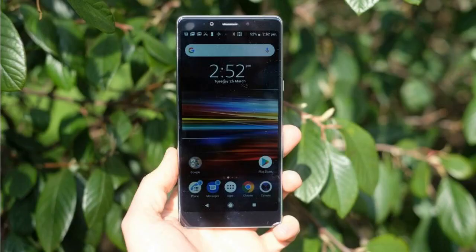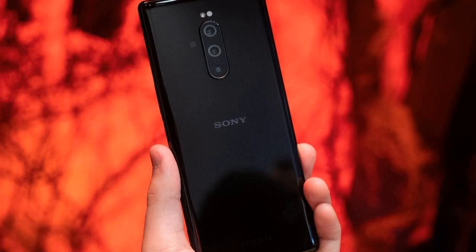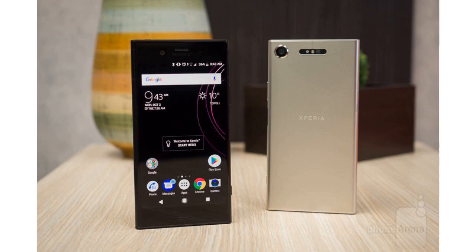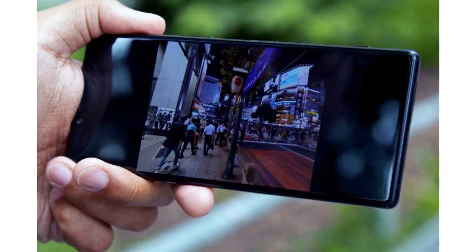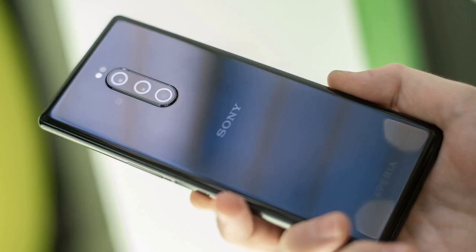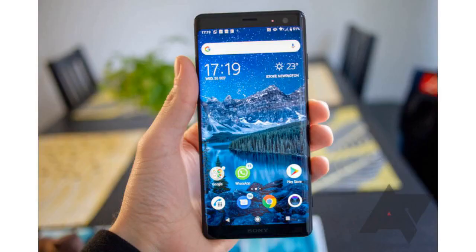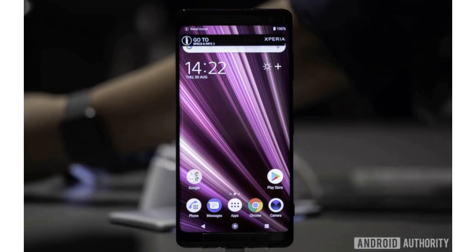The very long screen is also sometimes useful. For example, you can do a split view to multitask a little easier. But using Gmail with 15 messages stacked at a time felt more overwhelming, not less, than on a normal phone. Seeing more notifications piled up was also more stressful than helpful. Overall, the longer, thin screen offers no real advantage for all the things you do on your phone when you aren't watching, or filming, movies.